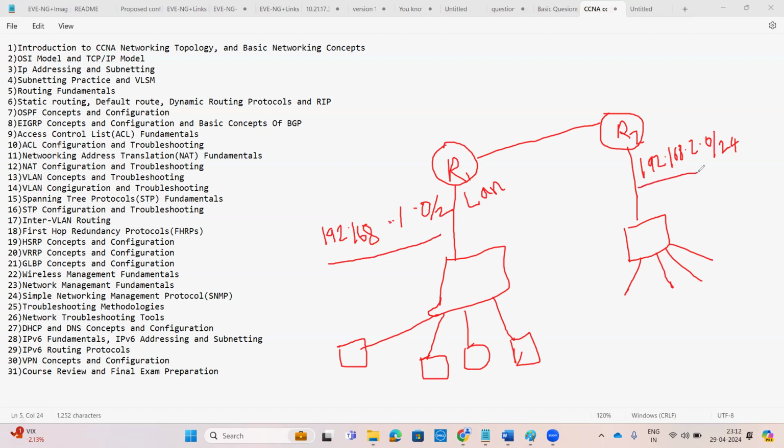192.168.1.0 and 192.168.2.0. This is our different location LAN, and this one is our different location LAN. It's basically a two-tier architecture. And we'll get the best path with the help of static routing.